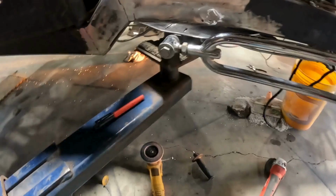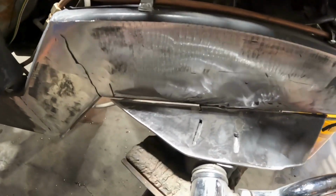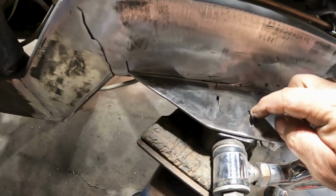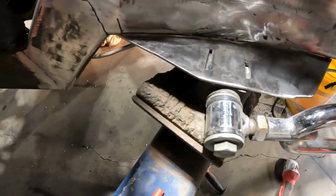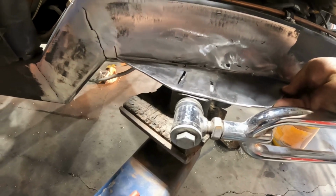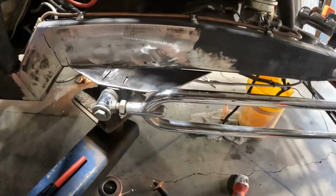All right, guys, so I went ahead and got this piece ready to go. Okay, so when I was talking about on the other side, I cut slits in it so I don't have to weld from the bottom. I just cut slits in the top and weld like a rosette weld inside those. And I've got this set where it fits up. Of course, it's still hot. Fits in there like so. I've got little lines. It's all marked up, so I'm gonna go ahead and burn it in.